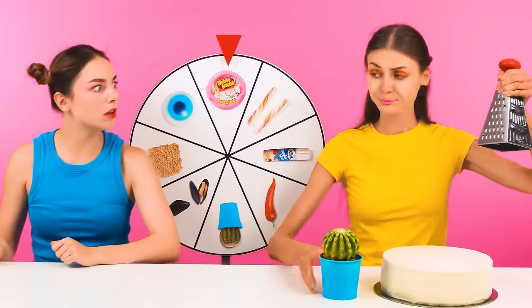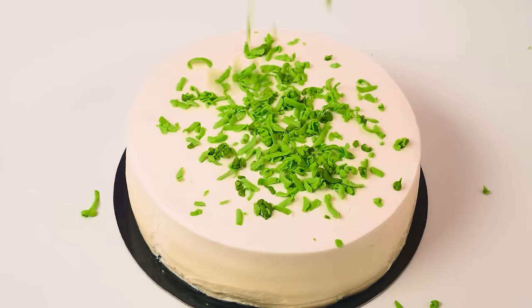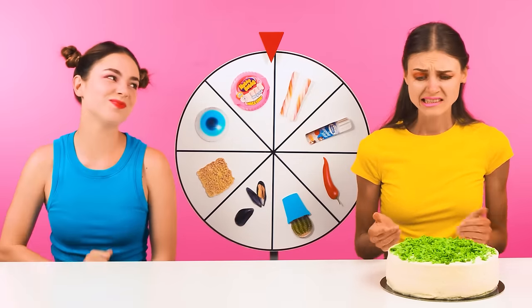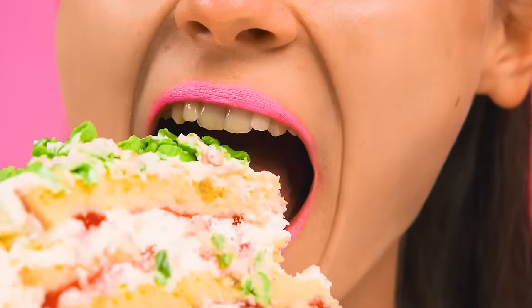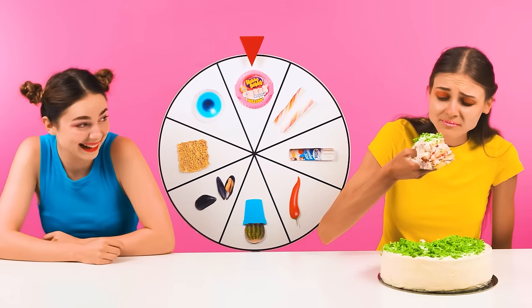What's the matter with you? It looks really cute. Okay. It looks pretty good. Stop talking. It's time to eat. I hope it tastes as good as it looks. Oh no. It's like eating a grass-flavored cake. Okay. Disgusting. Enjoy your meal.